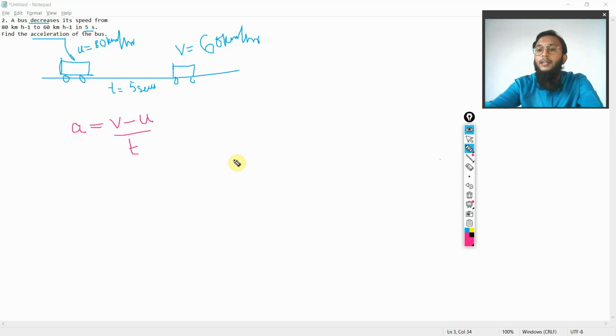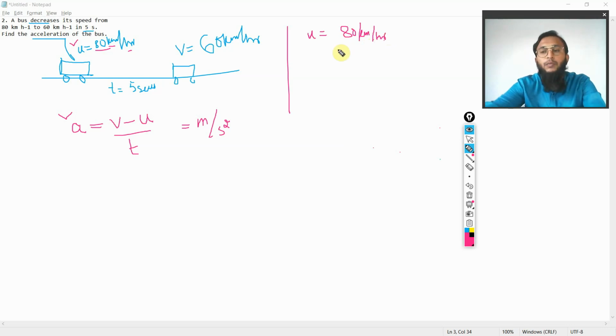But always remember, before solving the problem, you must write the given data and the formula, and think what SI unit you want the answer in. We want the answer of the acceleration to be in meter per second square. Alright, but please see here the values given are in kilometer per hour. So to solve the problem, we have to convert this kilometer per hour into meter per second, right? So the value of speed, that is the initial velocity, u, is 80 kilometer per hour, which must be converted.